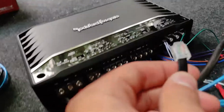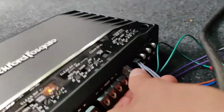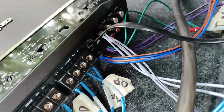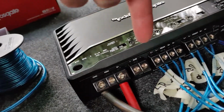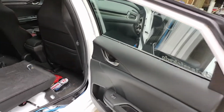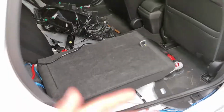Alright, so now I'm going to plug this one in after I just routed it. So this is the bass knob right here. Gonna hear that click, and boom. Alright, that's pretty much everything except the subwoofer. So now I'm gonna go ahead and just clean up all the wires, maybe put some tape on it, and kind of put everything back to normal except the rear deck, because I still have to put in the subwoofer.